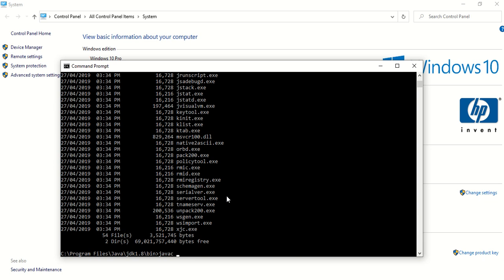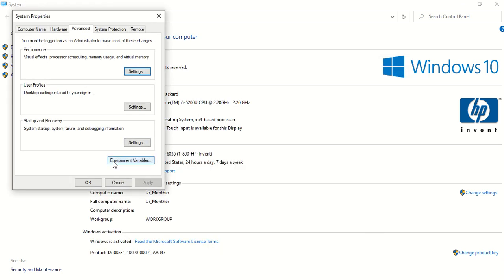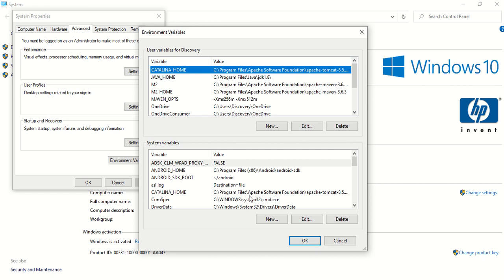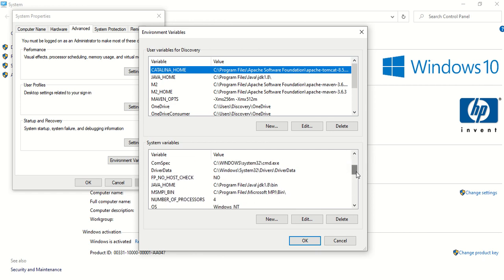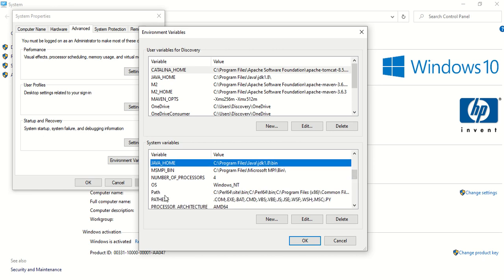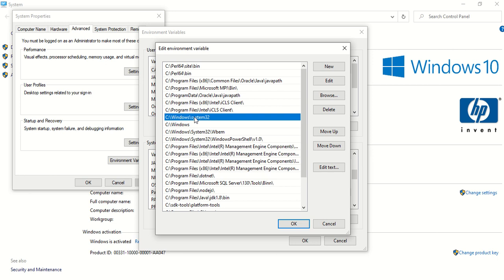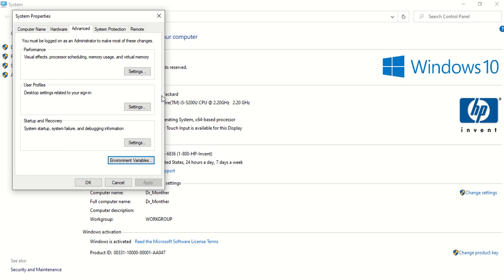So to avoid that, just do the environment variable setting we use here. Create two things: JAVA_HOME, which contains the path where Java is installed, and also add this path to the main Path by using this. It will be somewhere here, Java. Yeah, this is the Java I'm using. Then you click OK, and this will work from anywhere.